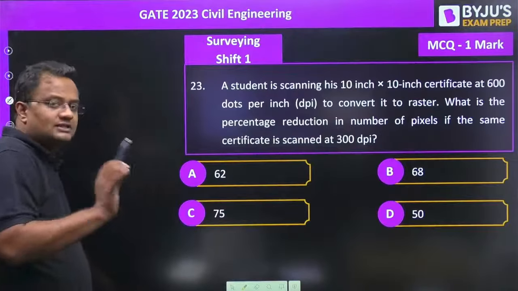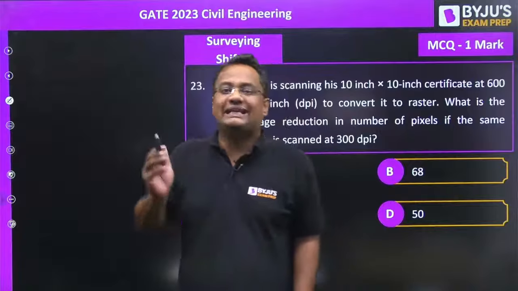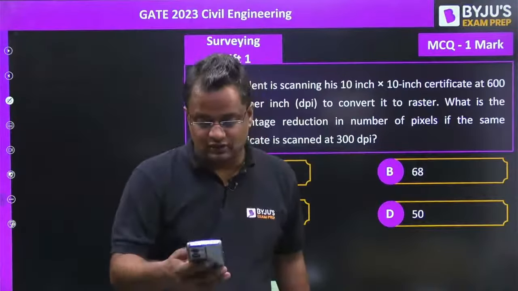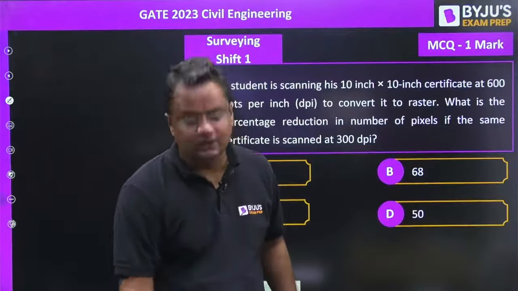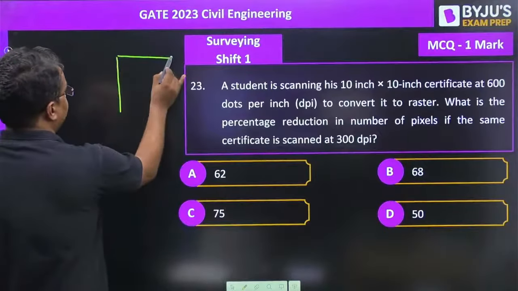Now there is this question, guys. This is a surveying question. I believe that many of you have not attempted this, many of you have not attempted this before going to the actual exam. But let me tell you, guys, this is a pure aptitude question. And there is a 10 into 10 inch certificate.